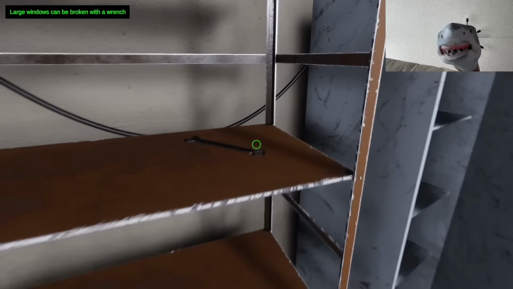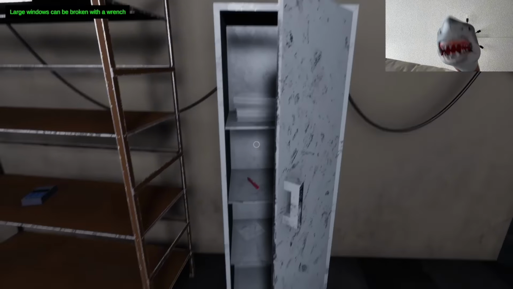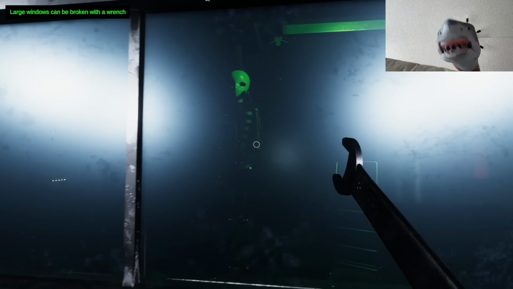Oh, there's wrenches. Large windows can be broken with a wrench. Wait, what? I have to break the window with a wrench? Is that what it's for? Wait, let me try it. Throw it. Throw it out the window.